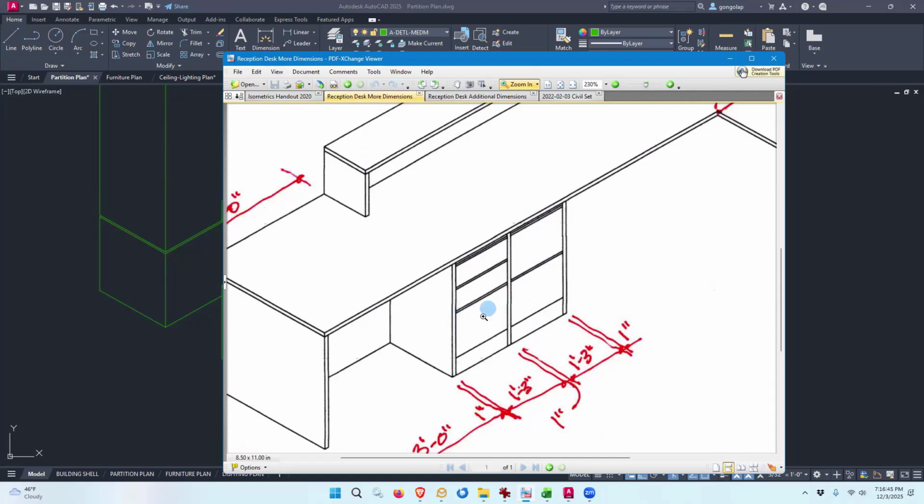This cabinet has got a 12-inch file cabinet down here, and then it has two box drawers, two little drawers here, and this box drawer is 6 inches high. So this is 6 inches, and this is 6 inches.